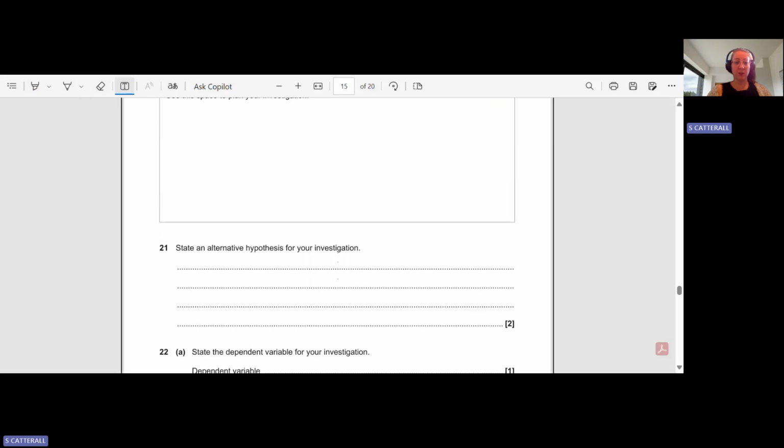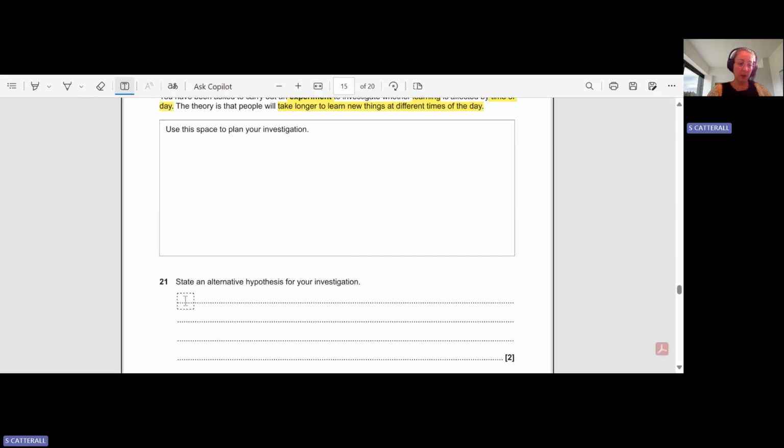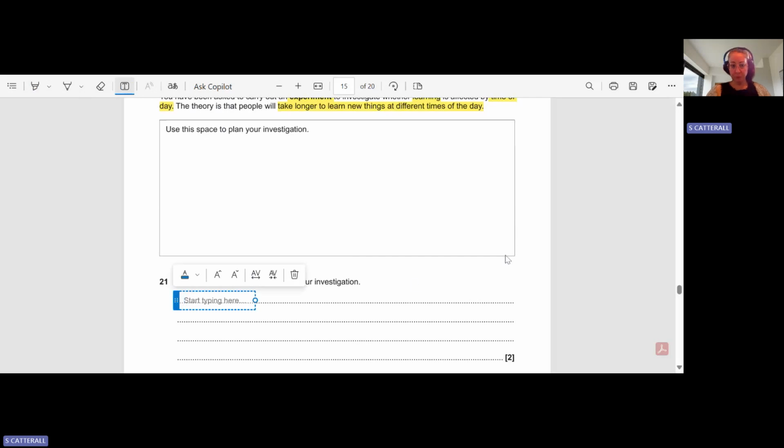So we've got a question, state an alternative hypothesis, which makes sense. It's an experiment. They love to ask about hypothesis questions. We're going to get that. So what would you put? I would always say there will be a significant, because that's how most of them start off. Now, really, because it says the theory there, you'd think, okay, maybe I should do a prediction of there's going to be a particular thing that's going to affect it. It doesn't matter, you're going to get the same marks either way. So I would just go with a non-directional one.